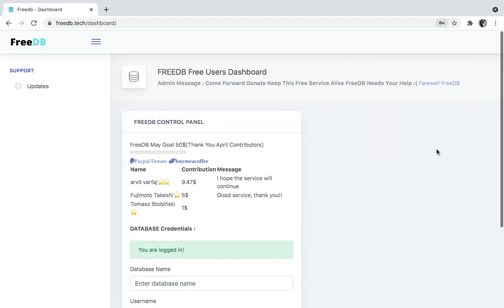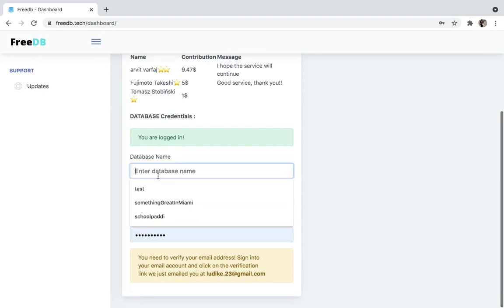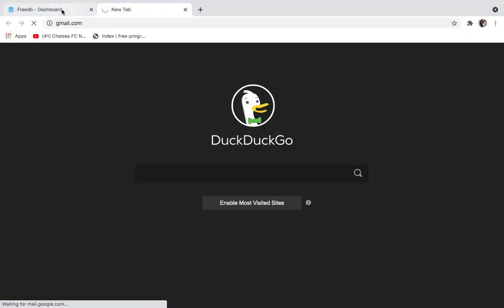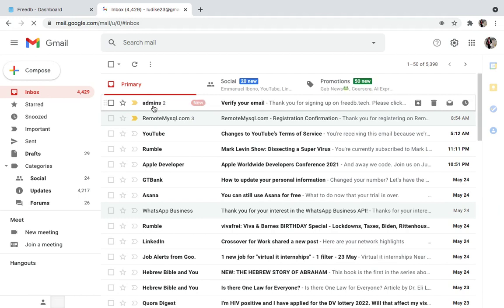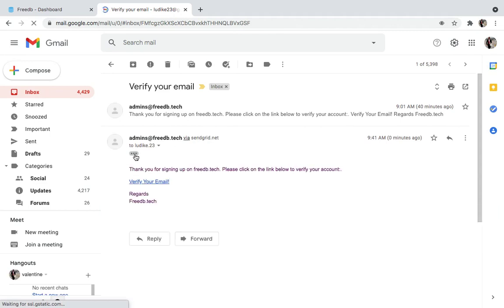Now I am signed in, but I cannot create my database just yet. I have to verify my email. So I quickly log into my Gmail account and verify my email. And this should be the link here.